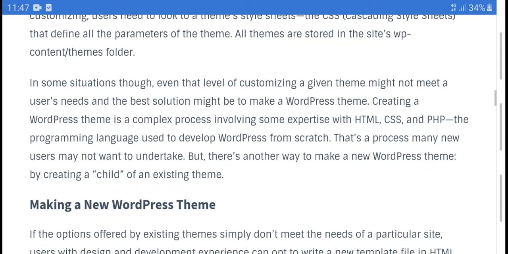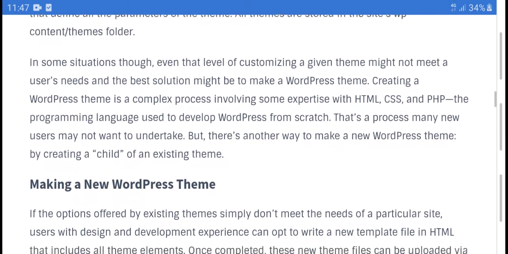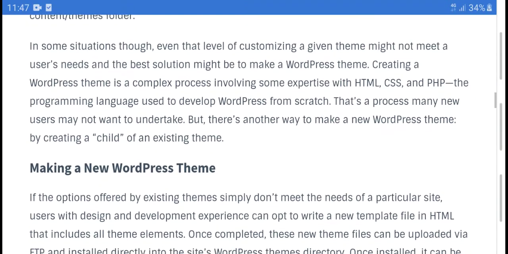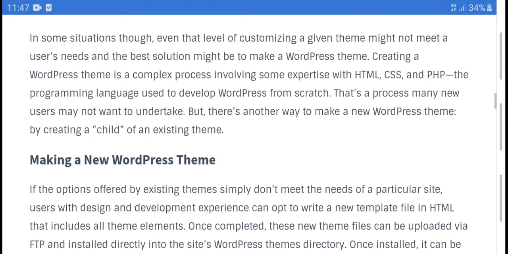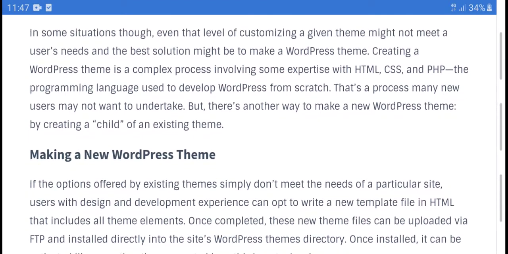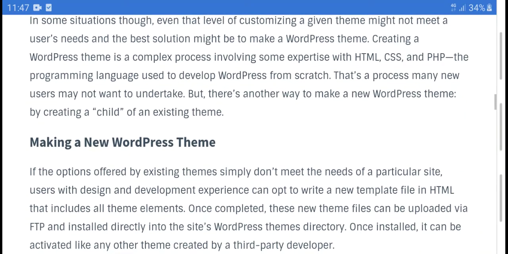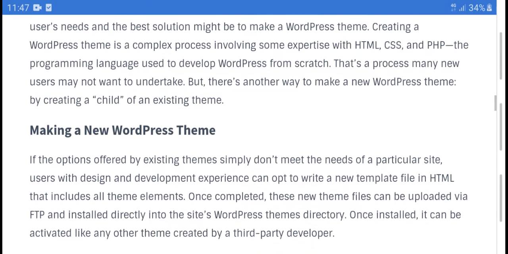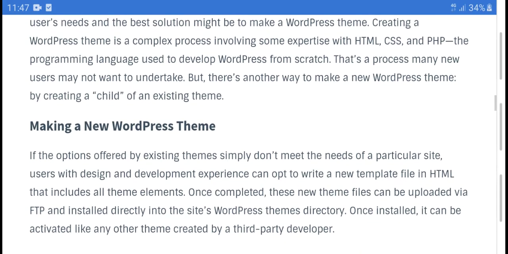All themes are stored in the site's wp-content themes folder. If this level of customization does not meet user needs, another solution is to make new WordPress themes from scratch, a complex process involving HTML, CSS, and PHP.